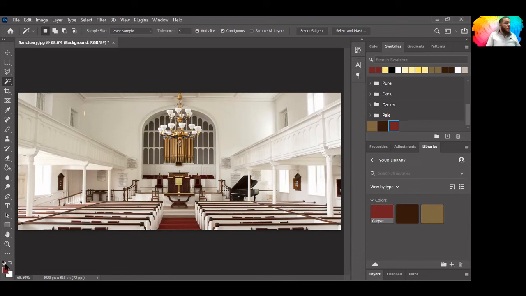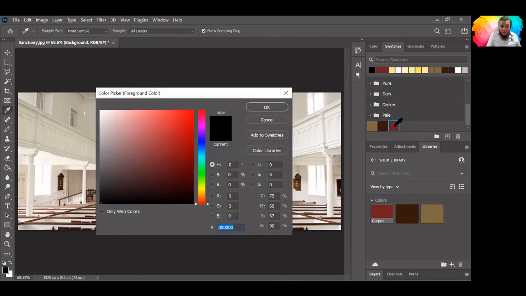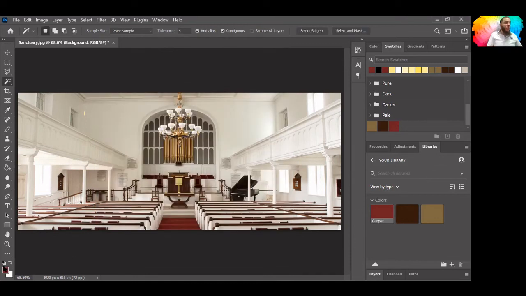So let's say we go back to the default black and white. So we can click this black and white button. You can see my primary and secondary have reverted to black and white. But I want to select that same red that I was using earlier. Well, the color picker tool will allow you to actually sample the swatch directly, so you can easily recall that and put that back on your primary color.